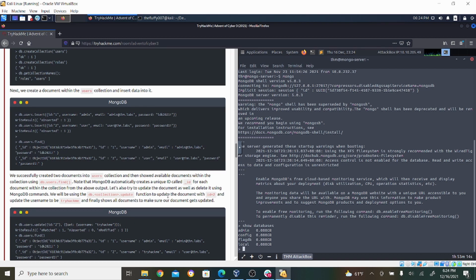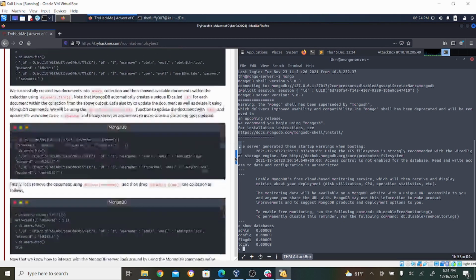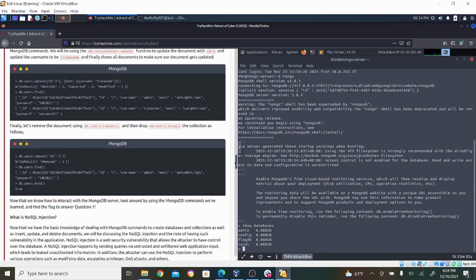So it creates a row in the collection. And then we can remove a row using the remove function, and then we can drop the table altogether.